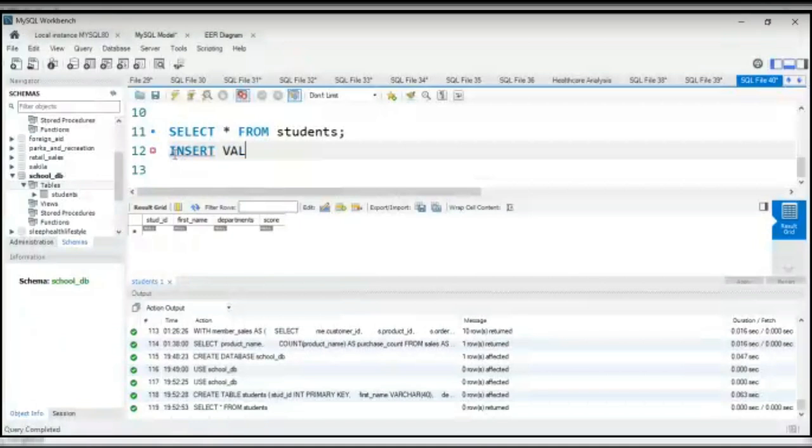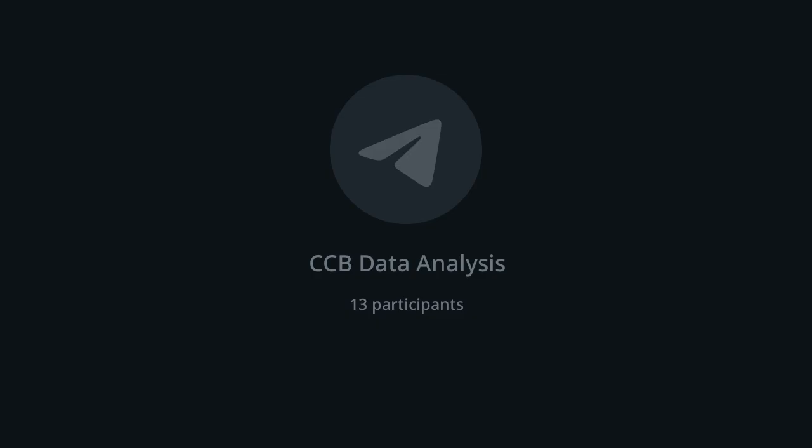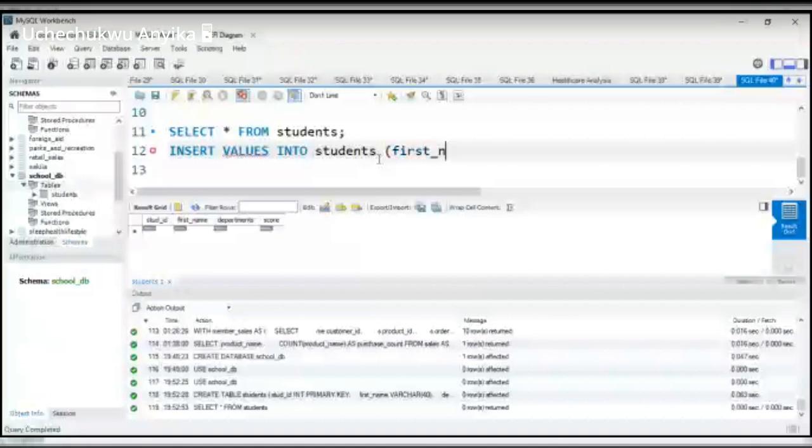We insert values into students, since that's the name. Now MySQL is not case sensitive. If I decide to write all of these things in small letters, it will still run. And we want it in the order of first name, followed by the age, followed by the department, and then followed by the score.